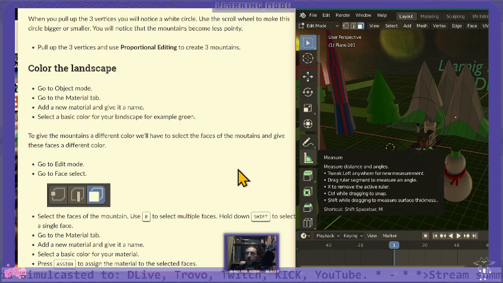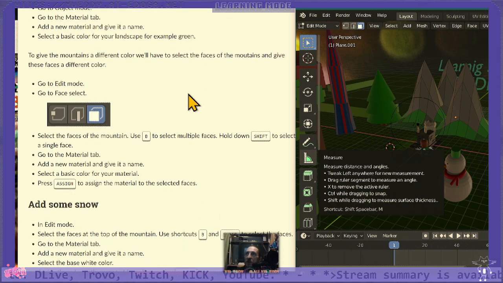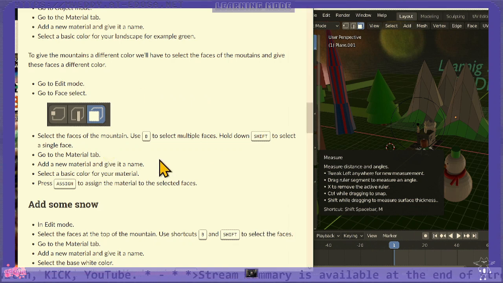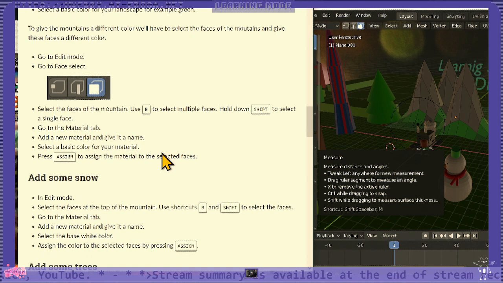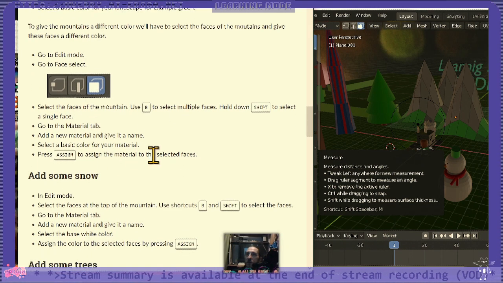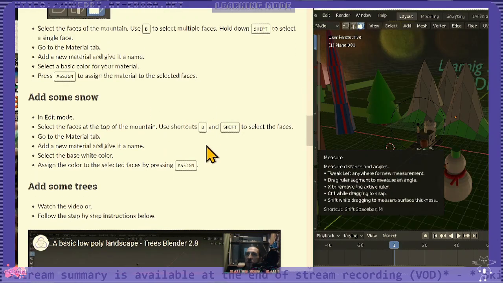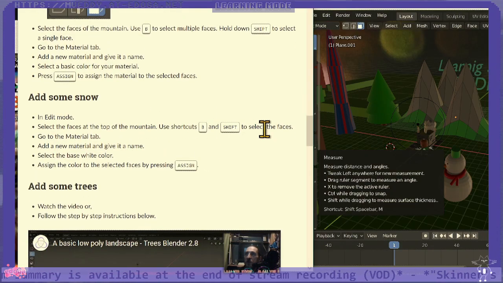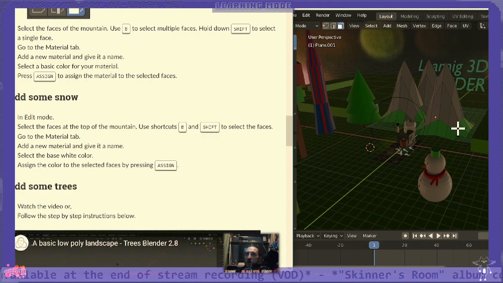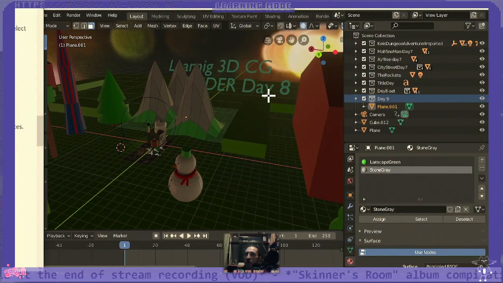What else? Color the landscape, that's the mountain peaks, gray material. Add some snow: select faces of the top, use B to select, go to material, add new snow, base white color, assign, okay.